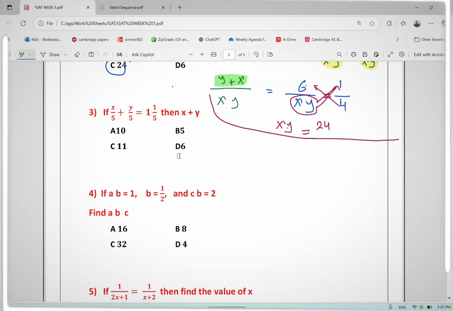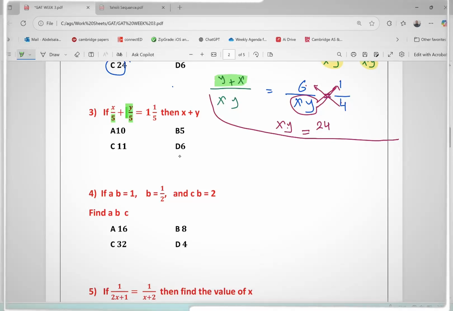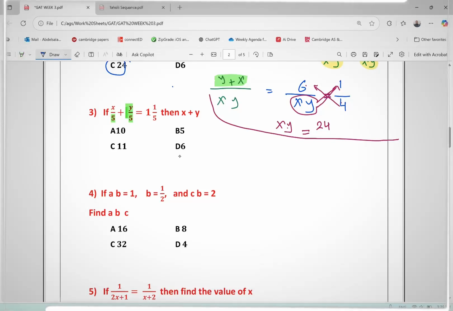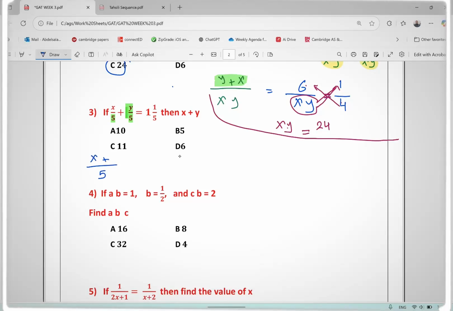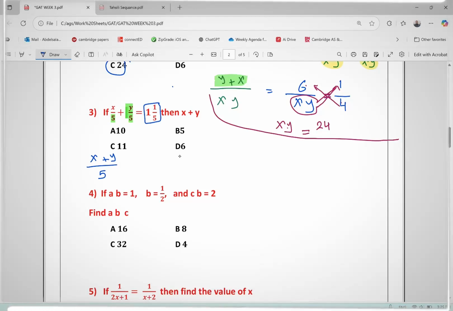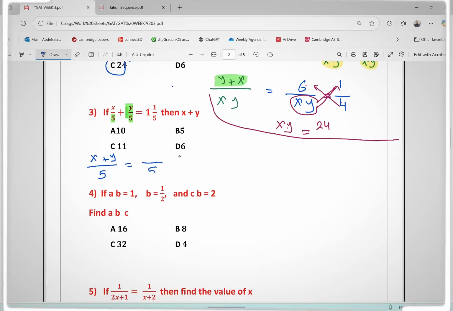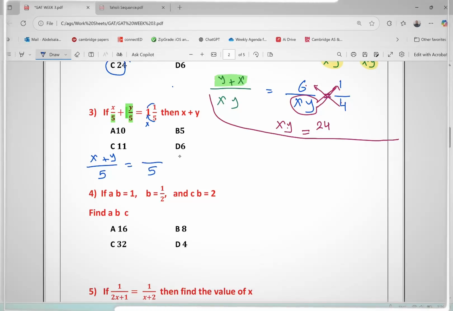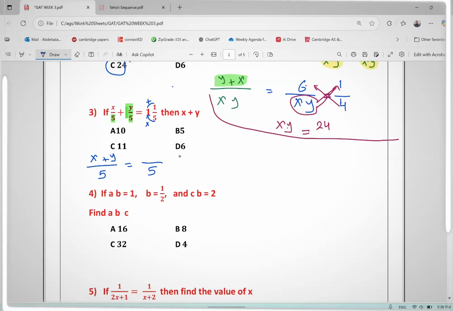Okay, now, next question, Bismillah. I have the same denominator. Can you check here and here? So I have to write 5 as it is, and I will add x plus y. Can I simplify it more? No. But here, I have a mixed number. I told you, if you have a mixed number, write the denominator, then multiplication, and then plus. 5 multiply 1 is 5, plus 1, 6.